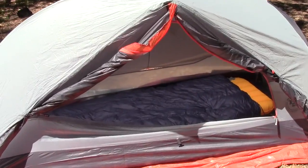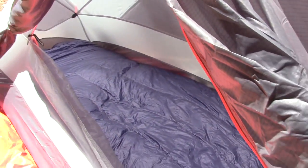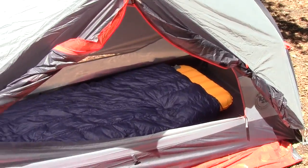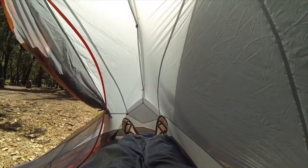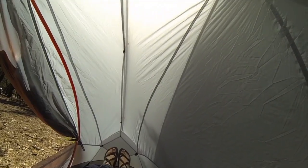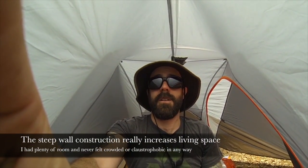Really, really nice solo person tent. So now I have my quilt and my sleeping pad inside — plenty enough room. I'm six foot, about 165, and it fits me perfectly. I am going to get the GoPro now and we're going to get inside because it has a much wider lens on it. So I'm inside the Copper Spur Mountain Glow single person. And as I said, I'm six foot, about 165, and I have probably another six to eight inches at my feet and another six to eight inches at my head. I can sit up in this tent — I have about an inch or two before my head reaches the top of the tent.